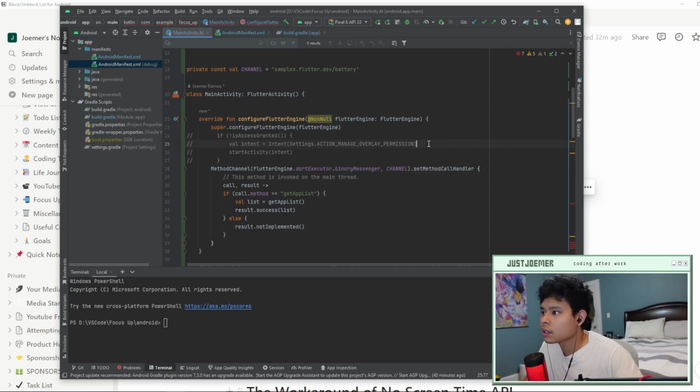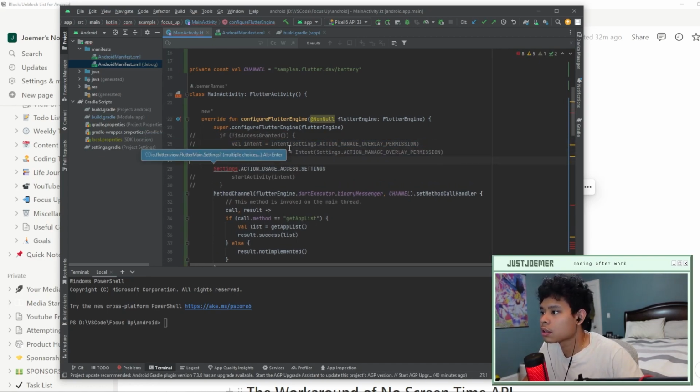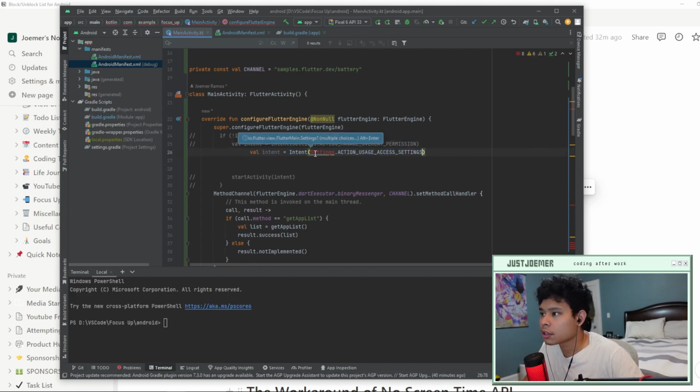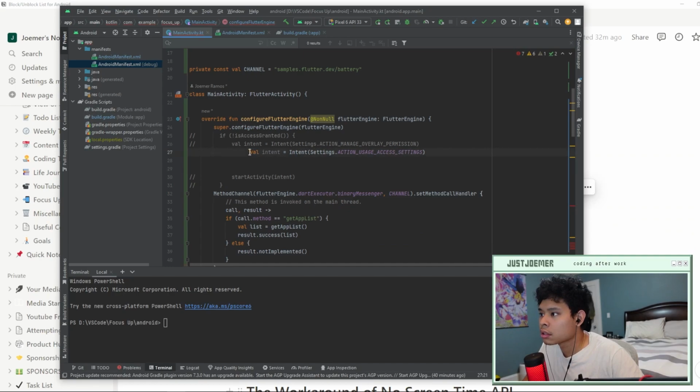I should also make sure that I have all the different types of intents that are listed here.